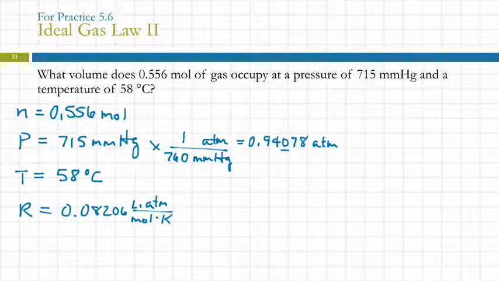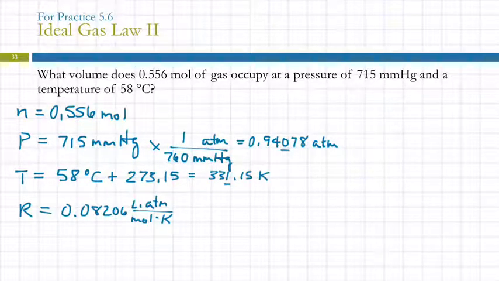What's the other unit that has to be converted? Temperature. Gas laws, always the temperature has to be in Kelvin. So it should be 273.15. The book gets a little sloppy with that. So 331.15 Kelvin is the temperature. When looking at sig figs with temperatures, the best thing to do is just to look at where does my original temperature end? What decimal place? It ends in the ones place. My converted temperature should end in the same decimal place. It should still end in the ones place. Now, we gained a significant figure here. That's okay. We were adding. It happens.